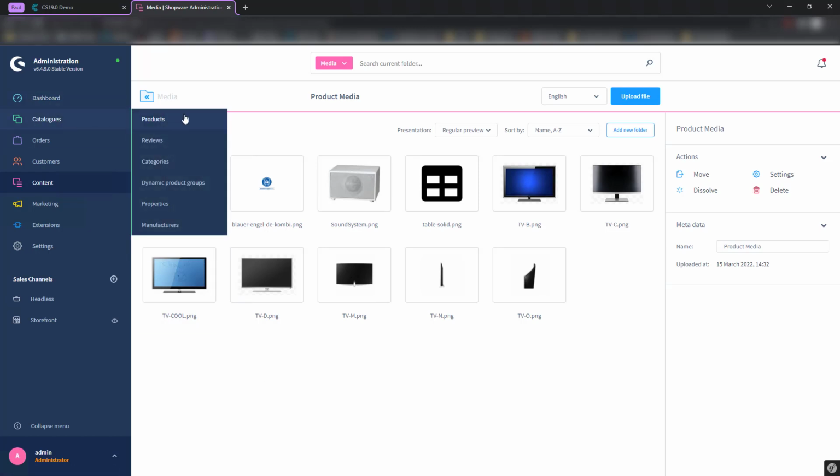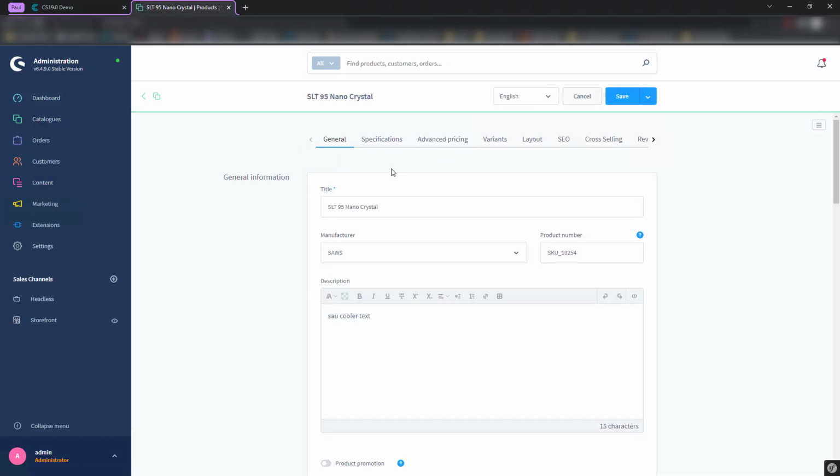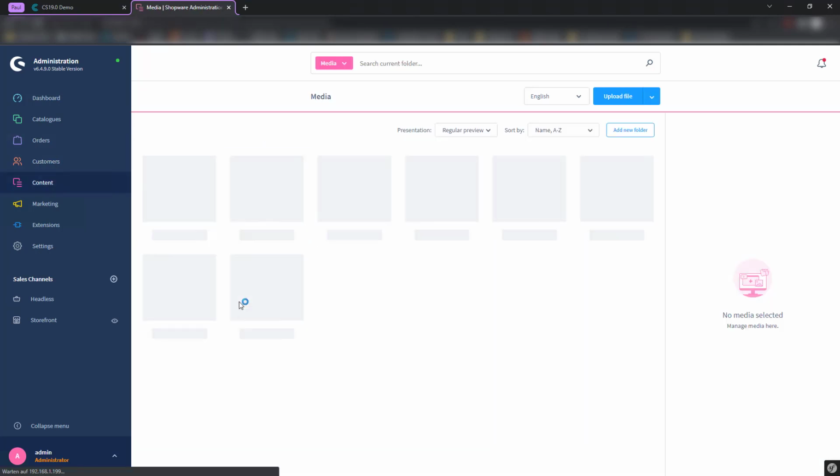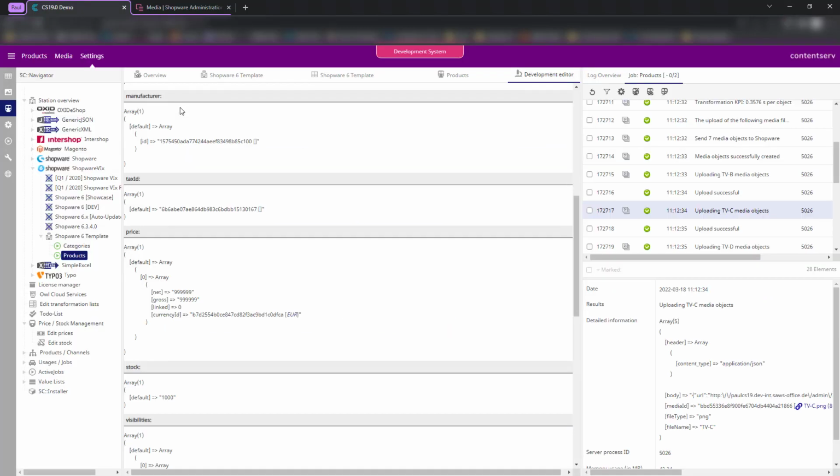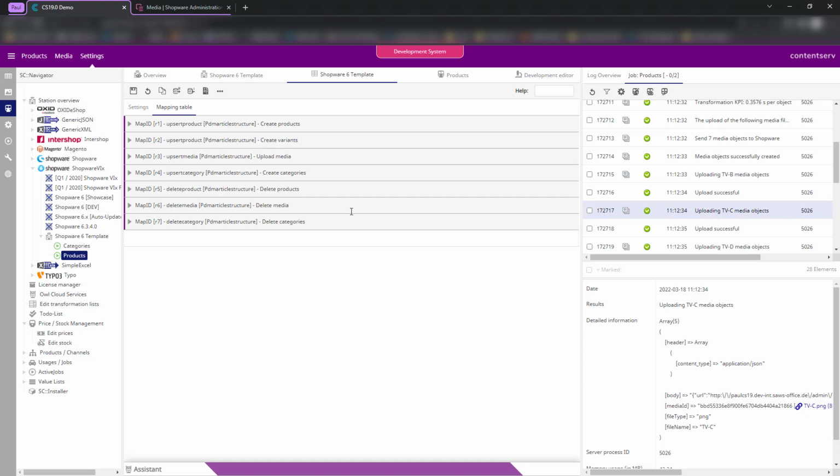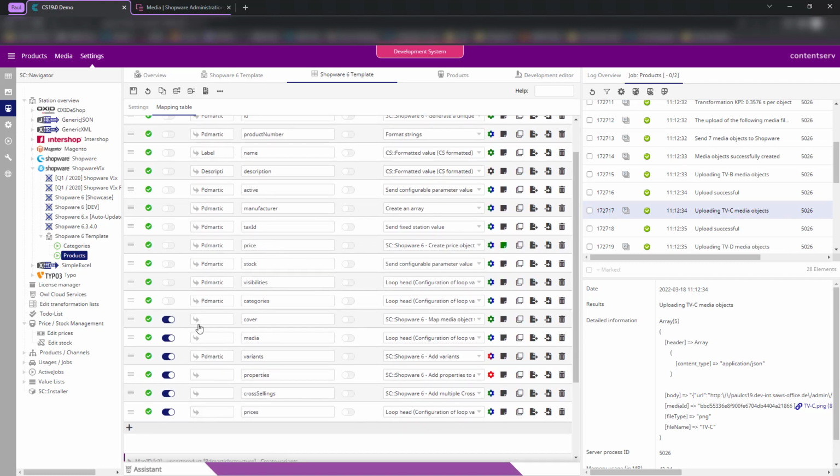Okay, but as you can see, they are not yet in our product because they are not connected to our product. They are already in Shopware, which is great, but they still have to be connected. And we do so by heading into the product map, where our TV is exported, and then add also these attributes, so the main image and the additional images here. And just like that, we send the main image as the cover. And with this configuration, you will also have that in the template, so don't worry. And the media is for all additional media, like the other attribute.